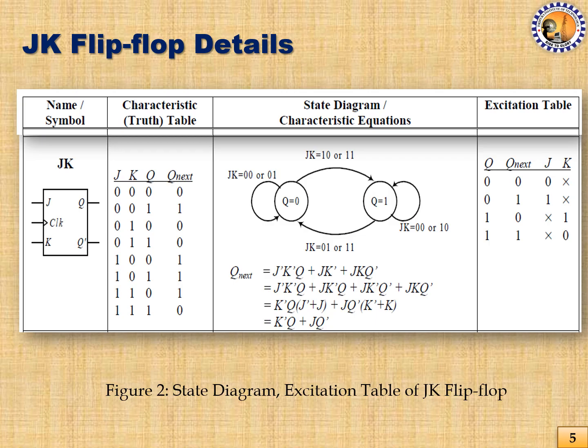So the input conditions for the self loop also remain the same for Q equal to 0, and for Q equal to 1 this also remains the same. The only thing is that in case of transition from 0 to 1, in the previous diagram we had only the 1, 0 condition. Now we have the 1, 1 condition over here, and the same is the case over here also.